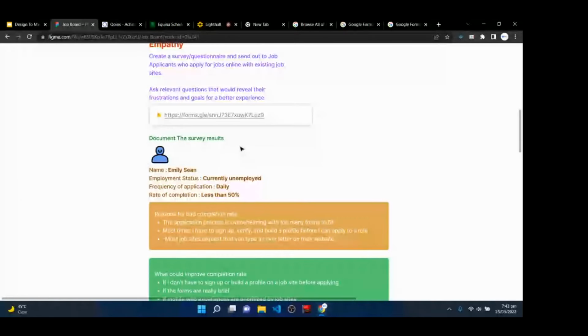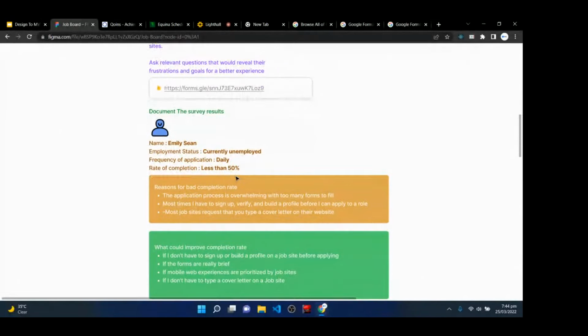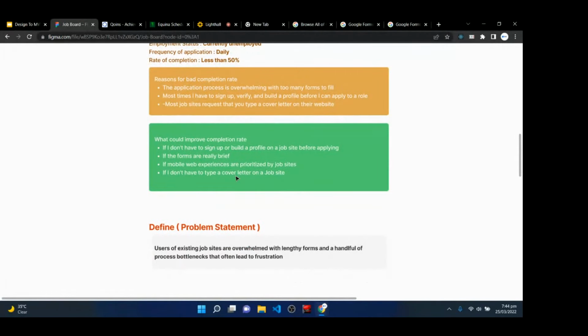Now, you can analyze their answers. That's why it is important to take it to spreadsheets sometimes, so that you can have real-time analysis with graphs and all of that. You can analyze the answers that you got from the survey or the questionnaire, and you would know the most painful part of their experience with the current apps that they are using. Now, when you are done analyzing their experience with the results that you got from the survey, the next thing you do is to use those problems to define a problem statement.